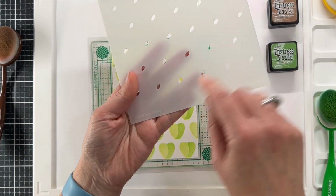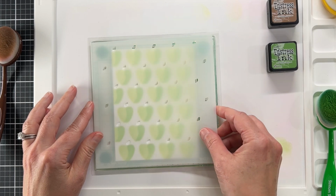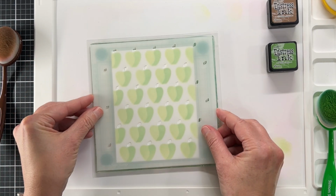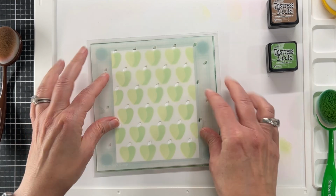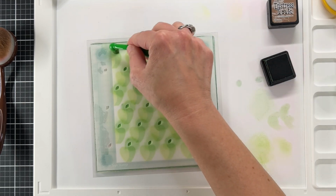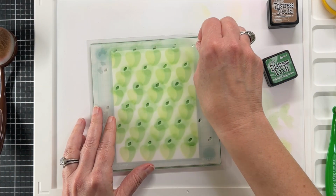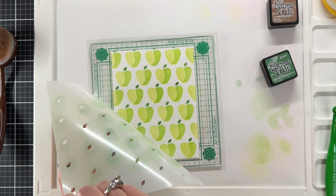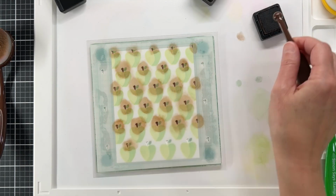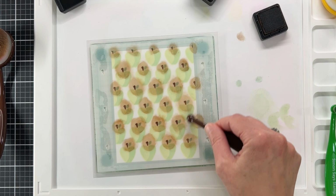By the way, on all these stencils, you can see which is the top of the stencil, and that's going to be important later. You'll see why. So this is the third stencil, and this does the little leaf, which I did in a dark green color. And now we're ready to finish up that fourth stencil, which is the stem.